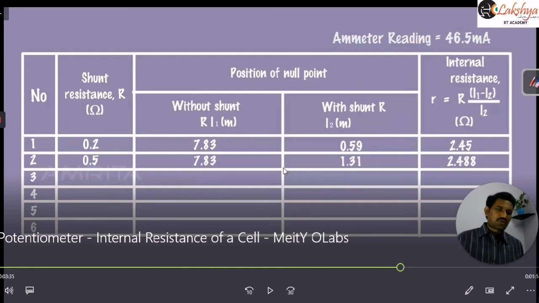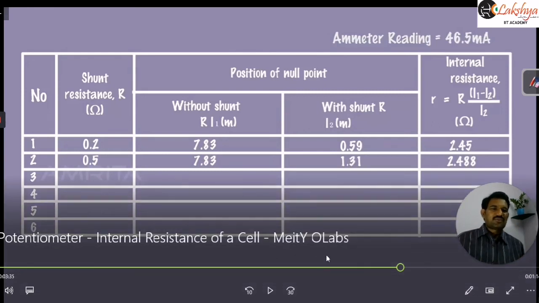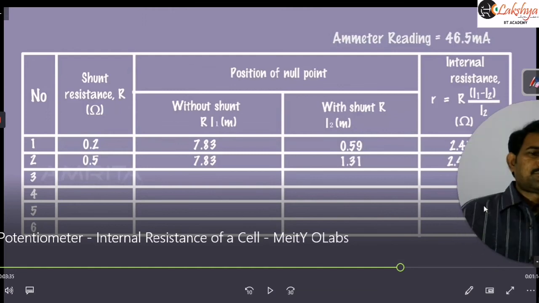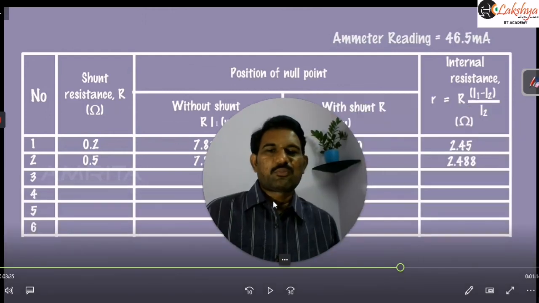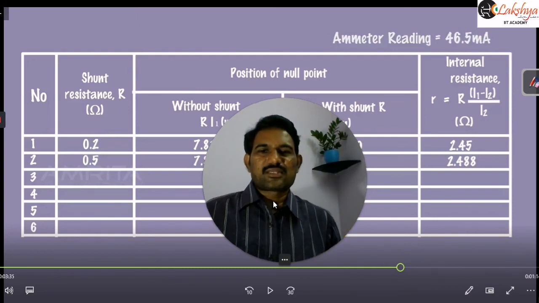So we can use the potentiometer for finding the EMF of the cells, or we can compare the EMF of the cells, and we can find the internal resistance of the cell, and we can use it to calibrate any voltmeter. And with the help of this we can also find the resistance, and that we will discuss in the numericals. That means we can find the potential difference across any part of the circuit, and with the help of that we can find the resistance of the given resistor also.